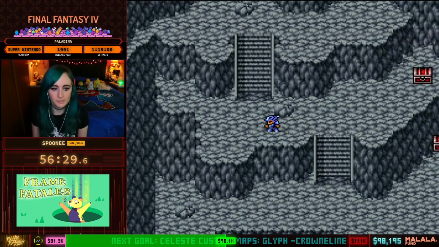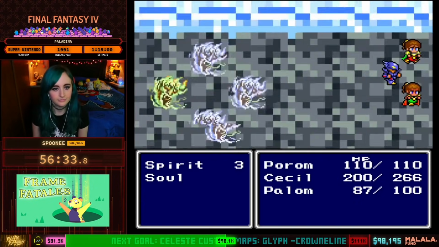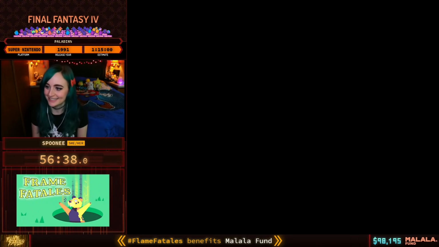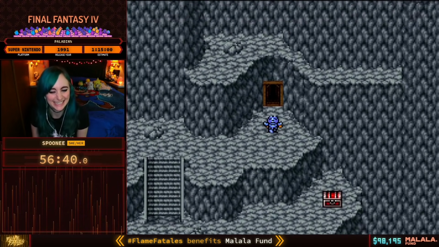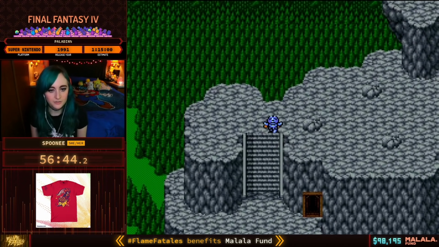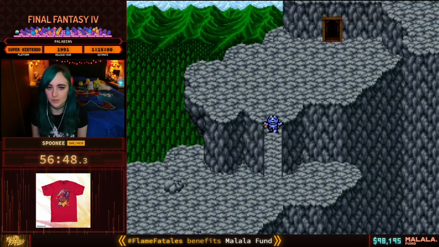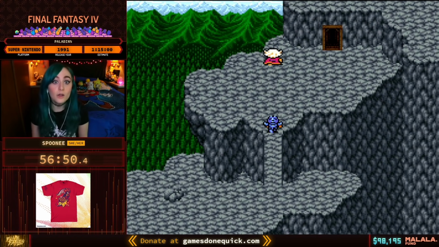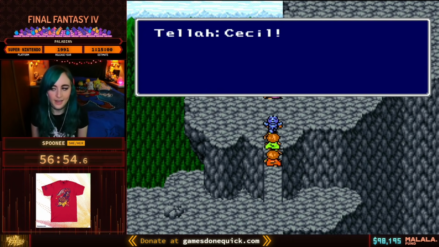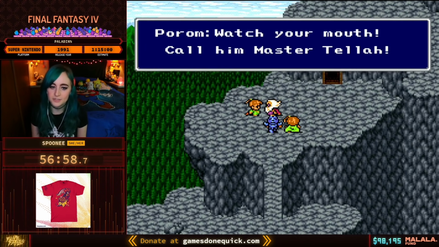So we're going to be climbing Mount Ordeals here. We are. And we're going to run into an old friend kind of soon. An old friend, you say? Yes, I do. Man, I wonder if they've got a lot of wisdom. We might need some wisdom climbing this mountain. Yeah. Oh, hey, look, it's Tellah! Going the wrong way. Yep. Good job, Tellah.